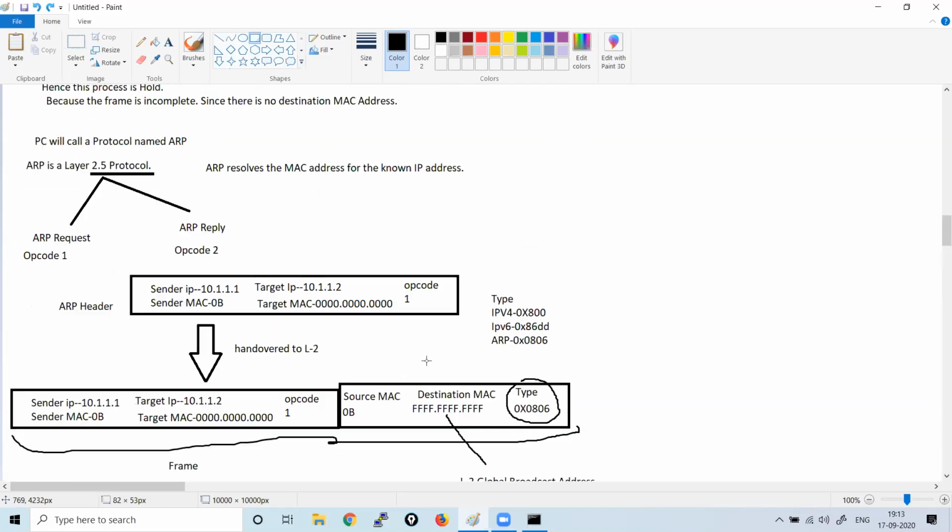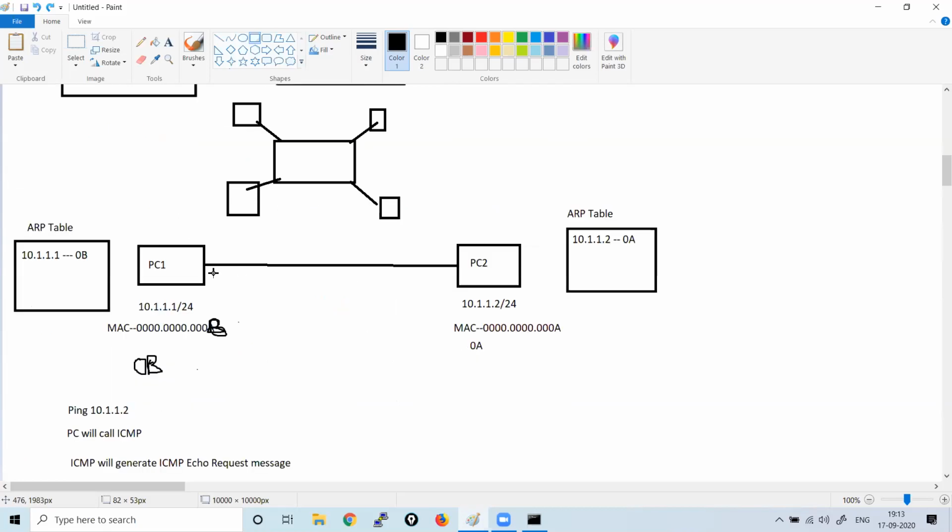Now, like the way I told, what happens exactly here? Bits are transmitted in the form of electrical signals, and this is what exactly? Wait, let me delete this first.